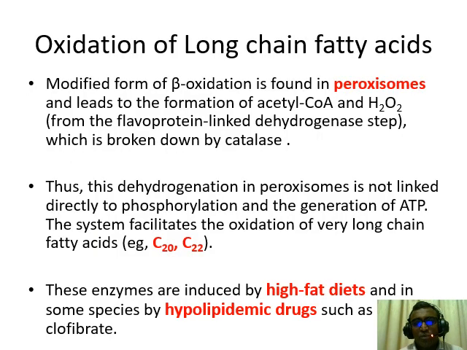And next, we move on to the oxidation of long chain fatty acid. It's not really that long. It's actually 20, 22 carbons. It's not like 40, 50 or 60 carbons. So in terms of long chain fatty acid, it needs the help of another organelle, that is the peroxisome, rather than being done in the mitochondria. To look at that, we have to move to the next slide.